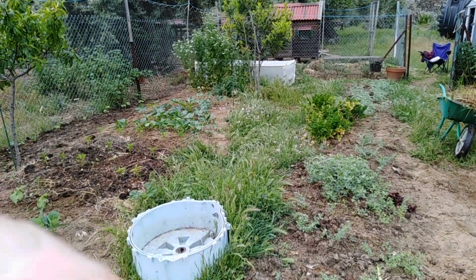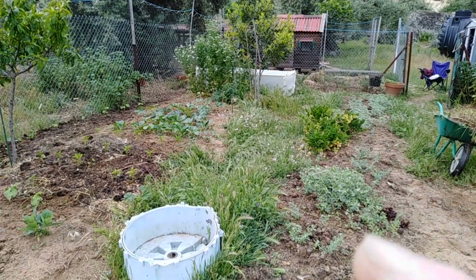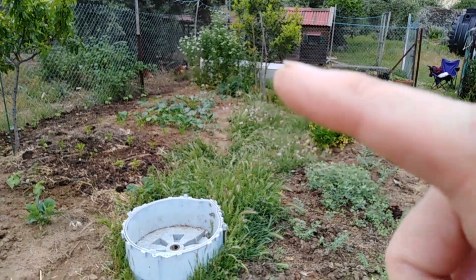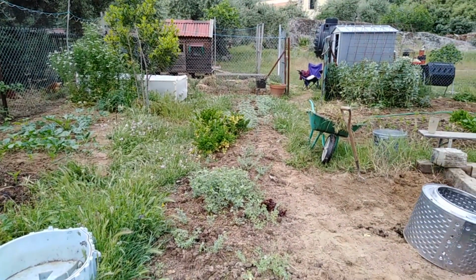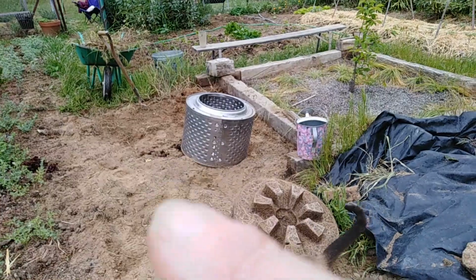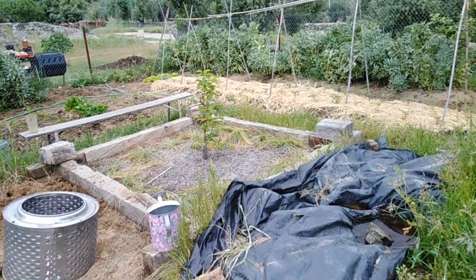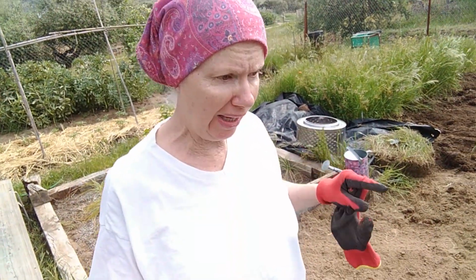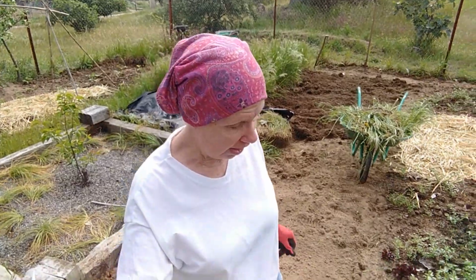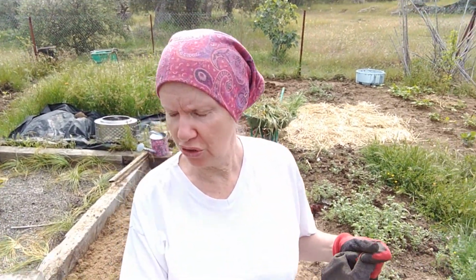Yeah, you can see there's a row of vegetables here and a row of vegetables here. And in between is this overgrown pathway. I've been digging this bit here today and yesterday. Last year I spoke a lot about the fact that my vegetable garden was laid out in beds rather than rows. And I decided that rows was probably a much better solution than beds, certainly when it comes to watering and stuff like that.